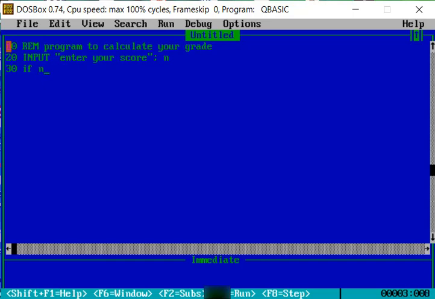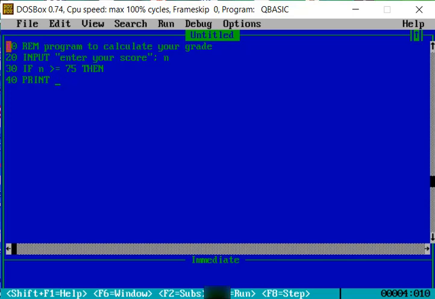If N is greater than or equal to 75, then take note, this IF statement we are using is called a nested IF statement. Go to the next line, 40. PRINT. What are we printing?